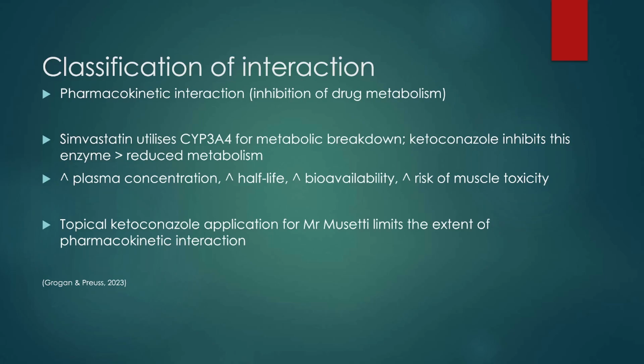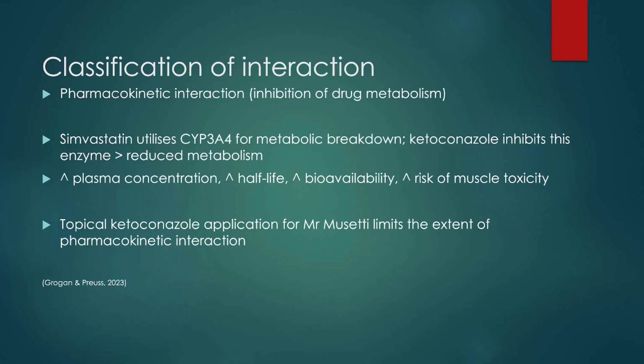The interaction between simvastatin and ketoconazole is classified as a pharmacokinetic interaction, specifically the inhibition of drug metabolism. Pharmacokinetic interaction occurs when one drug alters the absorption, distribution, metabolism, or excretion of another drug, where in Mr. Musetti's case, the primary mechanism involves hepatic metabolism. It is not a pharmacodynamic interaction, which is defined by the drug's effect on the body.